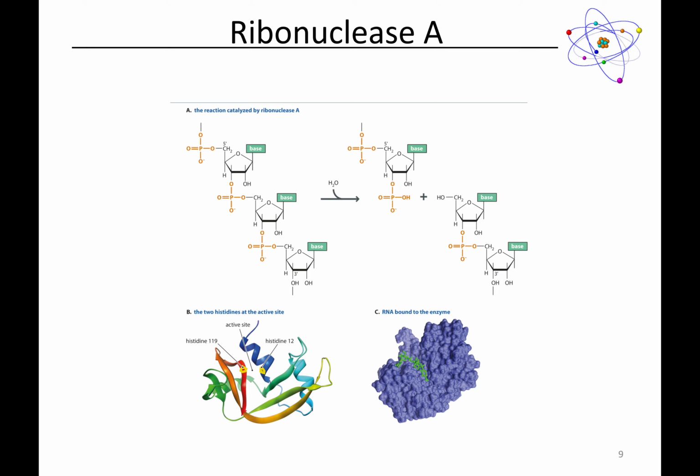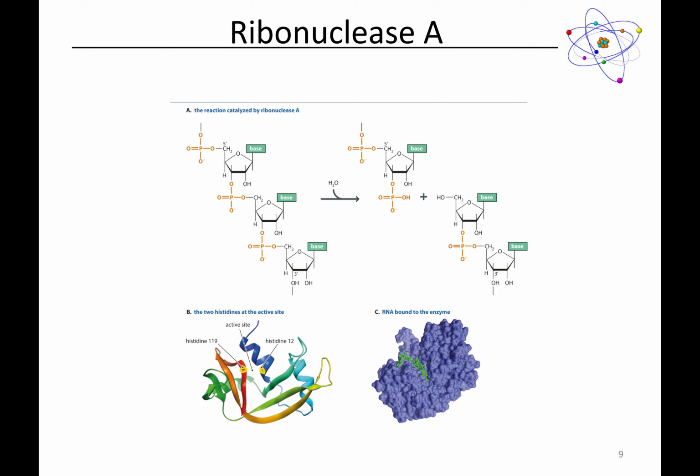So at some distance away, there's another one. At the same distance away, there's another one. At the same distance away, there'd be another one. Right? So no matter what the sequence of RNA is, the idea here is that they all have multiple negative charges spaced at identical distances apart. So if we're trying to think about how this enzyme might bind to this sequence non-specifically, we're thinking that it's going to bind to those negative charges, right? Not the bases, but the negative charges.